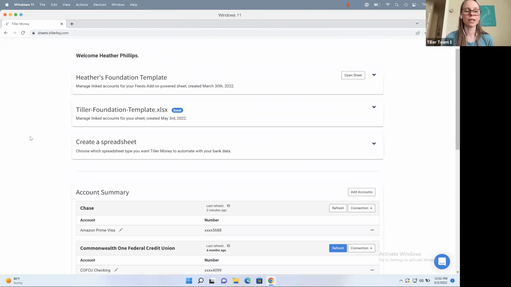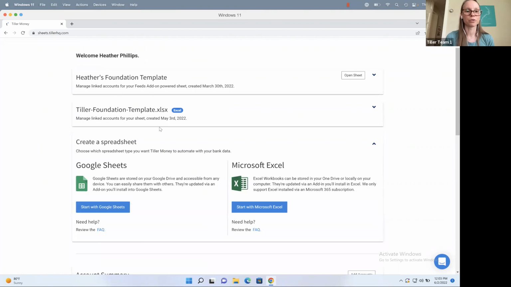The first step when you're getting started with Tiller, once you've got those accounts linked, is to go ahead and create a spreadsheet. I've got a couple example sheets, a Tiller Foundation template for Excel set up here, which I'll demo when I get to the part of the demonstration where I talk through how to set up the template, how to set up the budget for cash flow tracking and budgeting, and how to just kind of use Tiller, because it's already got a lot of demo data in it and it's just easier to go through that demo. But I want to start the demonstration here with how to move your data from Money in Excel.